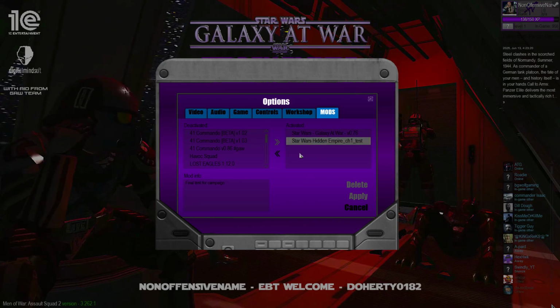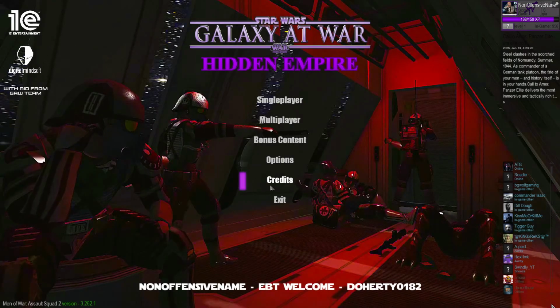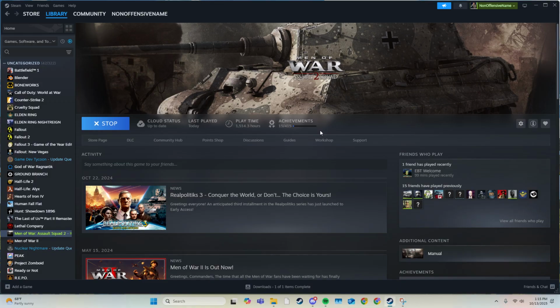Alright, and oh yes, almost forgot. One more very big issue that you might encounter is a crash, and if the crash says allocation memory failed, then you might not be able to play our mod. Unfortunately, we push the limits of the engine a lot in this one. We have a lot of big maps, a lot of nice units, a lot of new skins and textures. Even though Men of War is an old game on a 32-bit engine, it's not a very hard one to run.